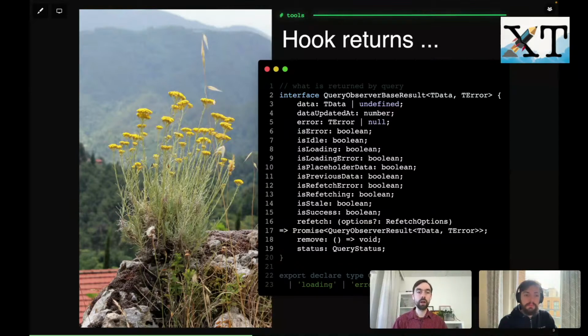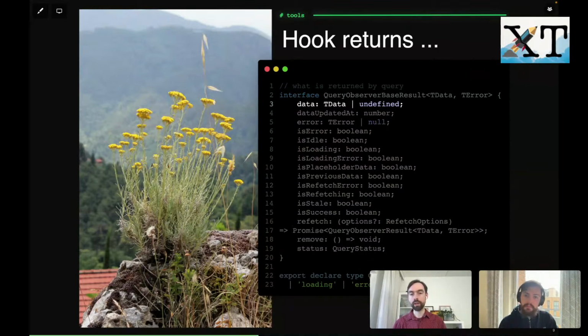Yeah, so we define the basic thing. What other capabilities do we have? This slide shows the portion, maybe half, of the response which the hook can return. If you go to the documentation, and the link will be somewhere in the slides as well, you will see more. But I guess the most essential things are here. Let's highlight the data again. You see it could be undefined, but it could be the type which you used as a generic in TypeScript. This is very useful. So when you call the hook, if you use TypeScript, it is very important to use the generics, those brackets, and to put in the exact expected types for data and error. It would simplify your life a lot.